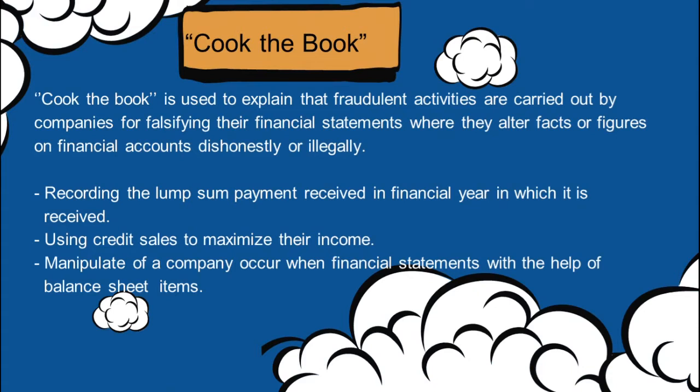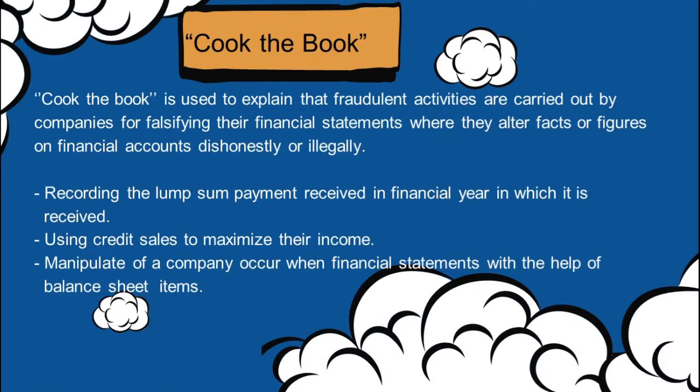A company can manipulate by recording a lump sum payment in the financial year in which it is received, even though the services will be provided in coming financial years. For example, Company Cantik runs a business providing different services to customers. Then, it received 1 million ringgit in lump sum payment from Company Molek for providing services for the next 5 years, including the current year. Company Cantik now includes the entire 1 million ringgit as income for the current financial year only, to increase its current profits, instead of recognizing it over the duration of the service contract, which is 20,000 ringgit in the current year and 20,000 ringgit in each of the next 4 years.